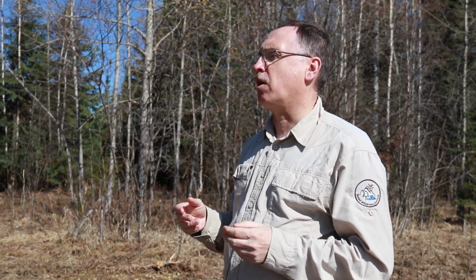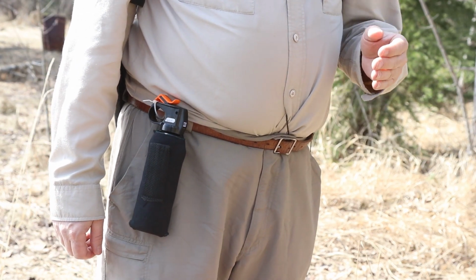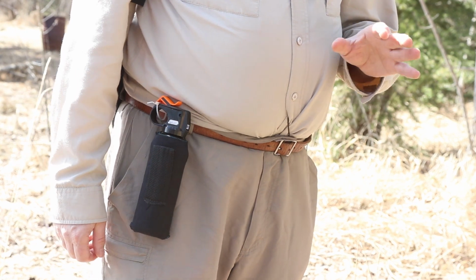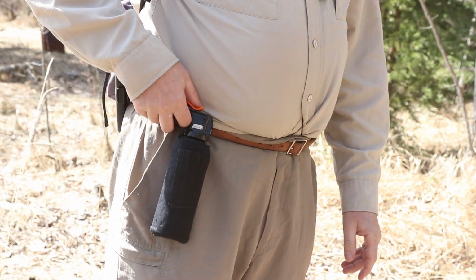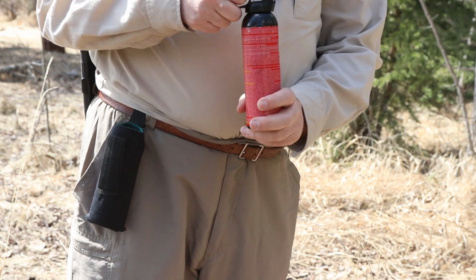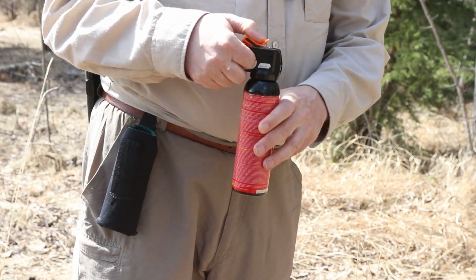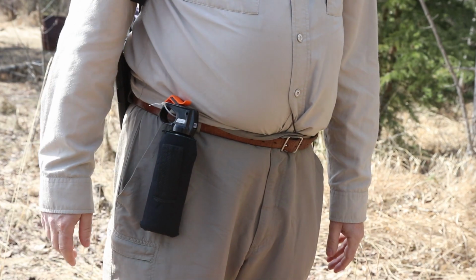Bears are actually attracted to the area where you have discharged bear spray, and therefore you should leave the area as soon as the bear has left. And never discharge the bear spray early. If you have used some of the bear spray, wash the nozzle up afterwards with soap and water to remove the scent. Before you travel in bear country, ensure that you can retrieve your bear spray quickly and easily, and practice doing this before you travel. So I'm going to grab my bear spray, pull it out of its sheath, and grab it here so I'm ready to go. Make sure that you can put it back easily. So I'm going to try putting it back in, and there it is back in my sheath.